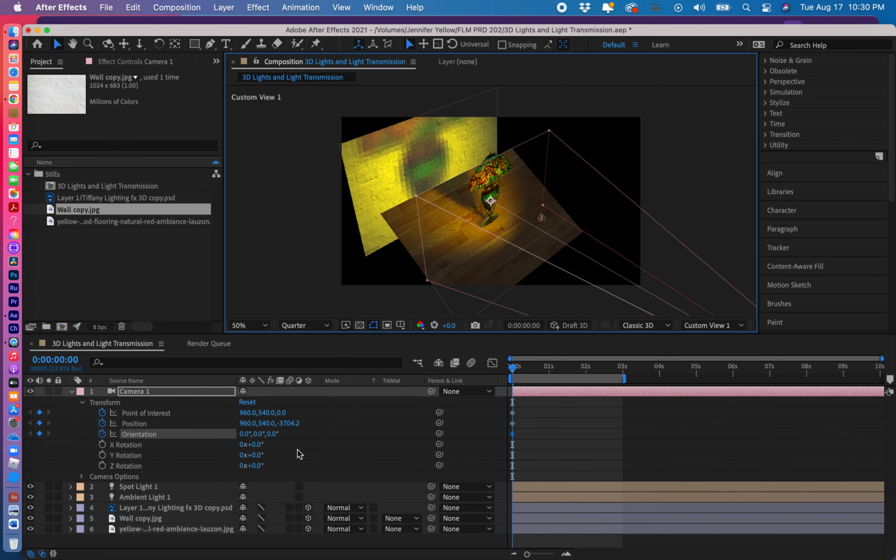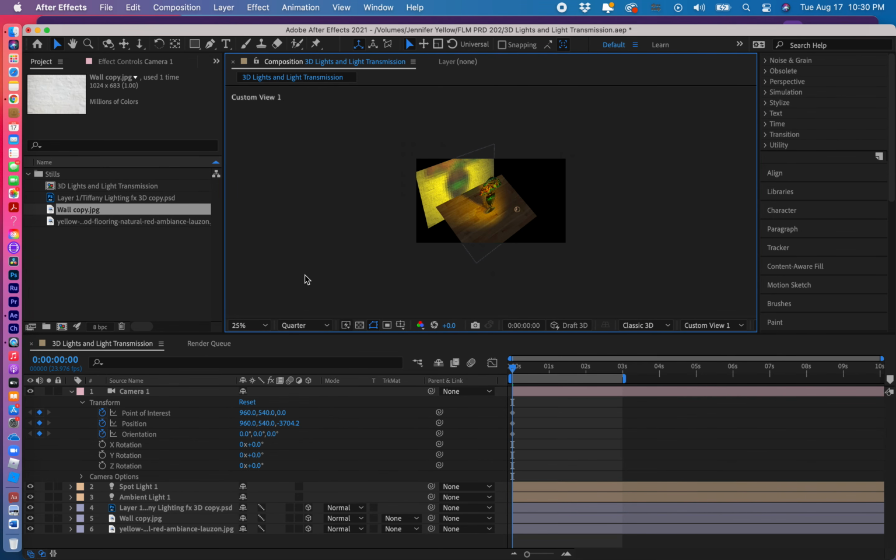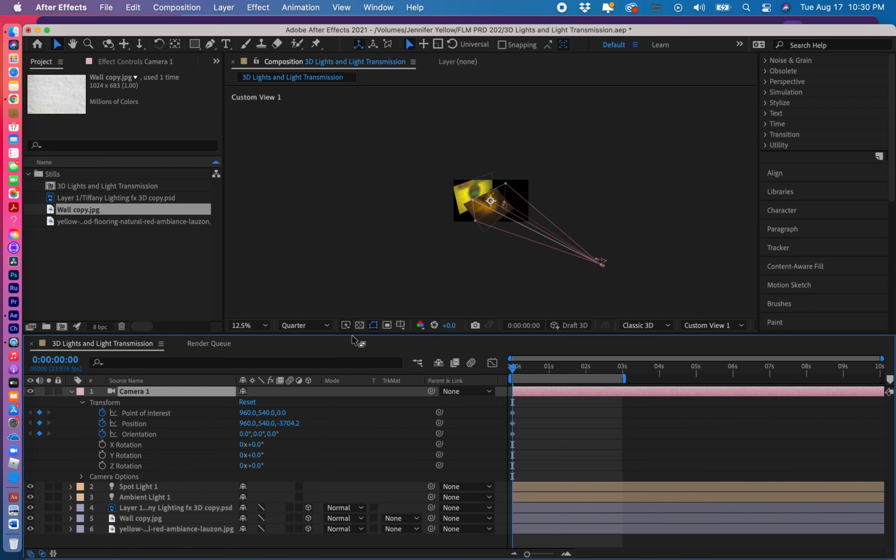Let's make this smaller here. Command minus, see how far the camera is. Turn it on again, and maybe just go to the X axis. Let's see, X, or I can go over here. Let's just try this. Let's see, it's acting a little bit weird. Let's go this way.